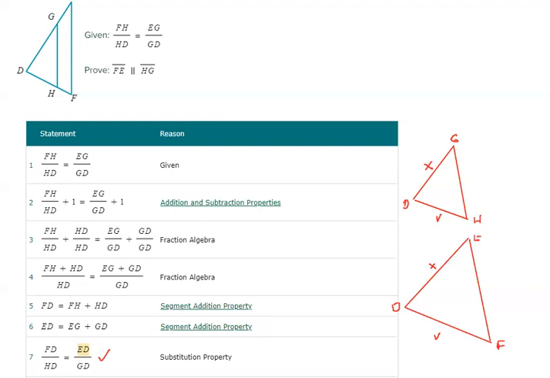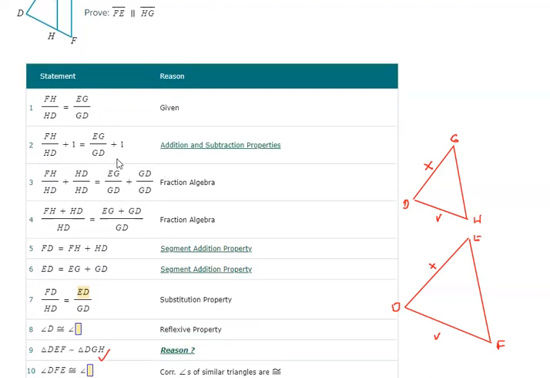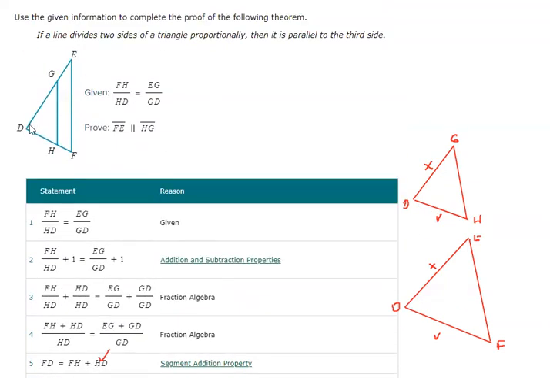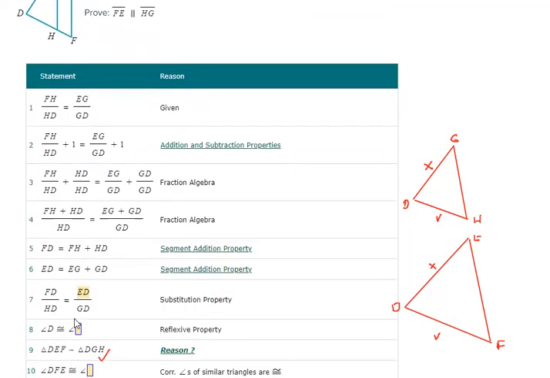So two sides of two different triangles are proportional, which I hope reminds you of something, right? But we don't know about the third sides yet, so we are going to need something else. But what we can do more is, we know the angle D, and angle D is the same angle. If you look at the original picture right here, angle D is the common angle. So that will be our next step. Angle D is the same as angle D in both triangles.